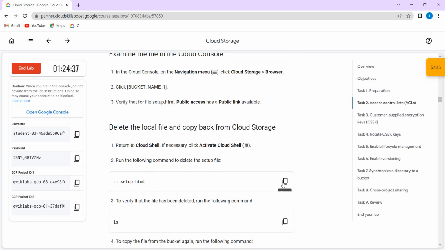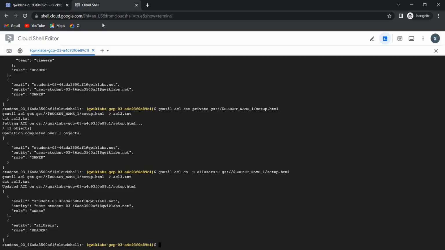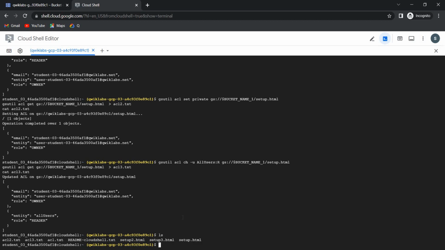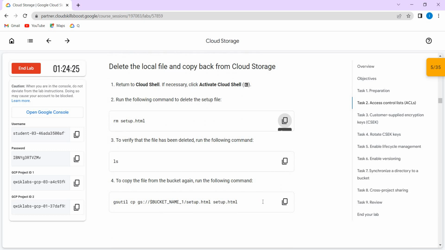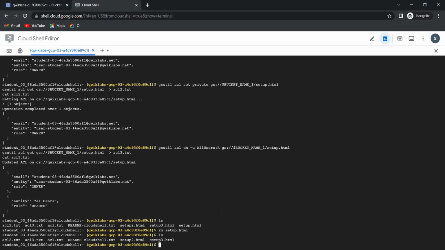Now we are going to remove the setup.html. If you type ls, here we are going to remove setup.html. Once it is removed, you can see setup.html is removed.